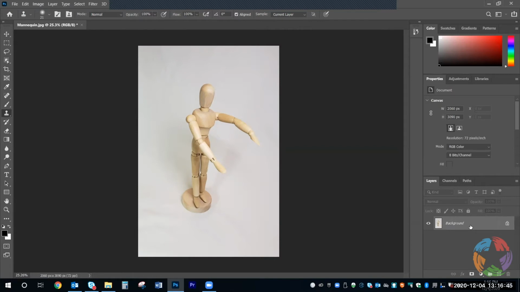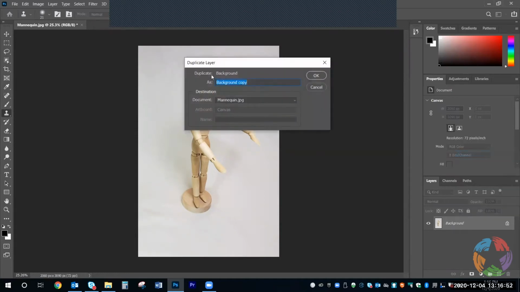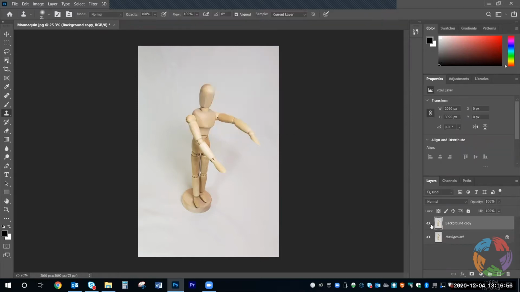So to circumnavigate this, I'm going to right-click background and I'm going to select duplicate layer. Select OK. And as you can see, I have two identical images. So if I am editing this background copy and I really mess up, I can back out of it. I'm just going to delete the layer and start over.